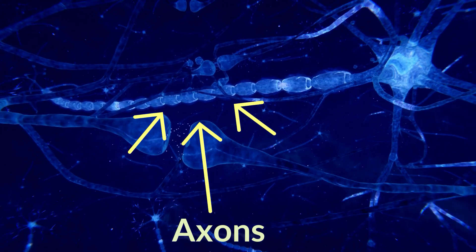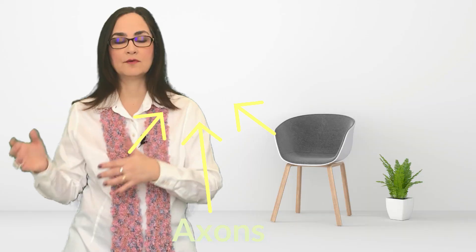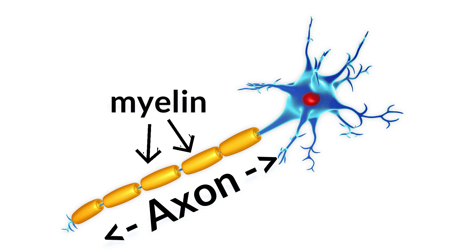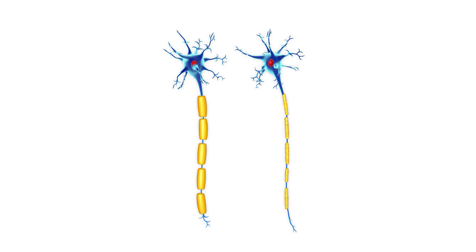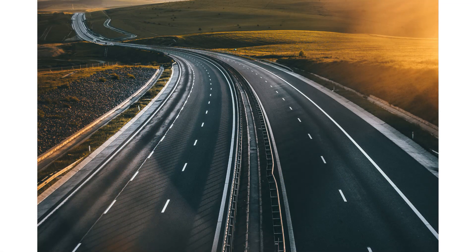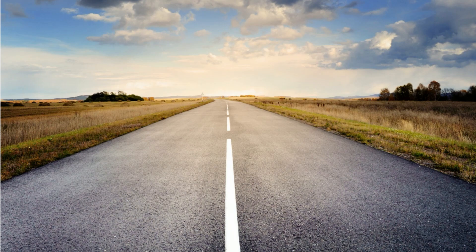We have a similar situation with nerves. The nerve contains axons, which are the roads carrying information back and forth to the brain. Some axons are covered by myelin, which speeds up electrical transmission — the more myelin around an axon, the higher the speed. It's like having a well-paved road. Nerves without myelin are like rural gravel roads. We also have differences in how much information nerves can carry — like roads with more lanes, or more axons — versus nerves with fewer axons that carry less information.